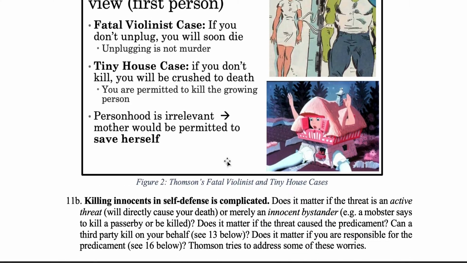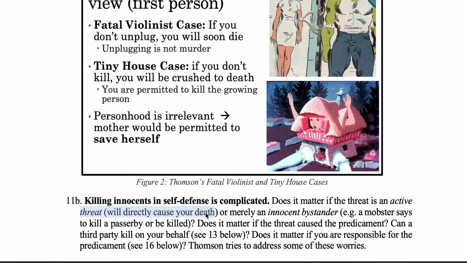That's what she thinks. So killing innocents in self-defense can be very complicated, right? So she admits that, look, there's a lot of complicated questions here. Does it matter if they're an active threat? Like think of a psychopath who you might think is not morally responsible because maybe they don't have the right sort of capacities. They have a mental disorder. But if a psychopath just pulled a knife out and went into a delusional rage in an elevator and started coming at you, that's an active threat. Suppose you had a gun on you. Seems like you're allowed to shoot them, even if all you can do is kill them.